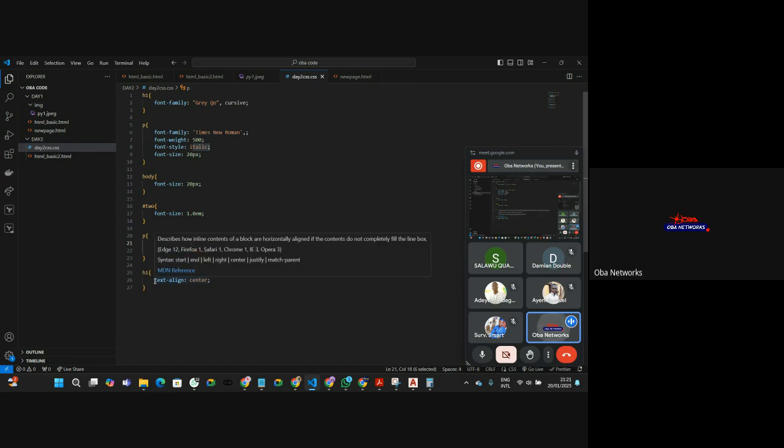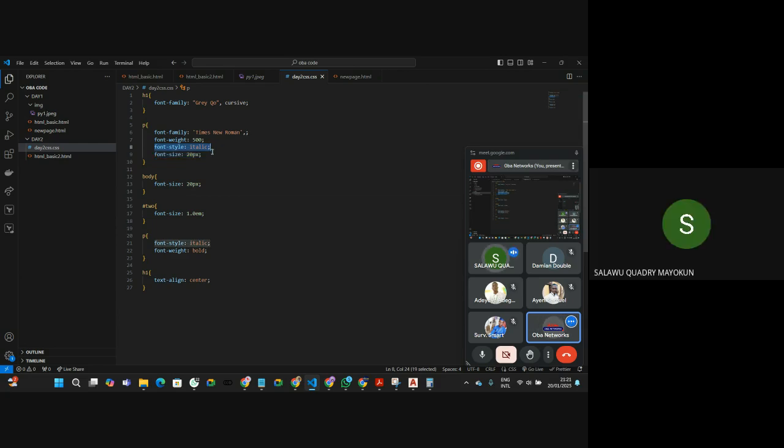In the H1, the font family is this, but we put another alignment here. It doesn't stop any of them, but they will work together. But I cannot come here and type font family again in the same H1. If I use it again, like here I have used italic and I repeated it again, it will still come out as one result. Are you getting me? Yes.